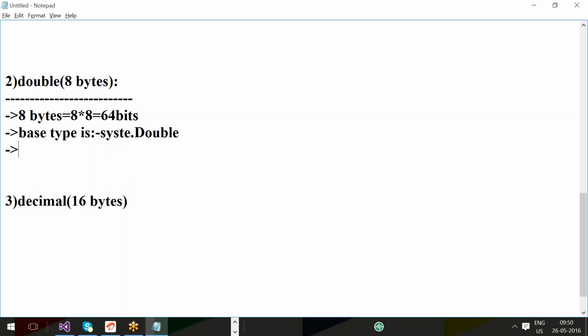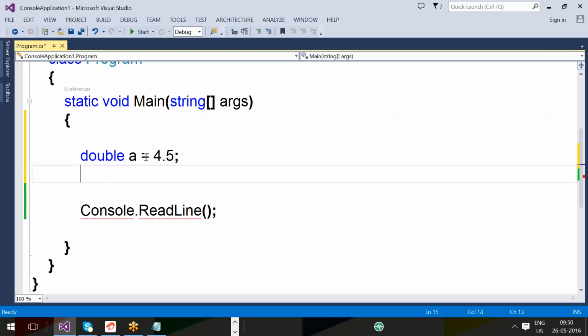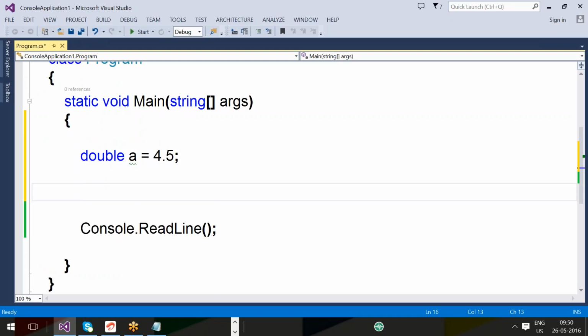Right. Now let's see some normal examples in double. double a equal to 4.5. Valid or invalid? Valid. Now 4.5 is actually what type of data? Double by default. It is floating data, and the default type of floating data in C# is double.